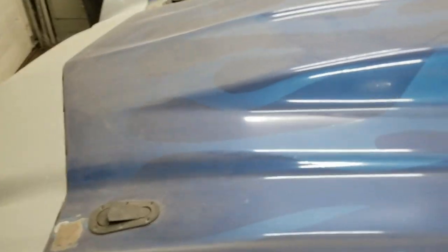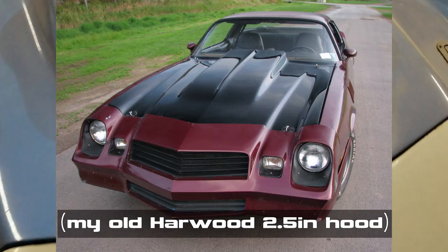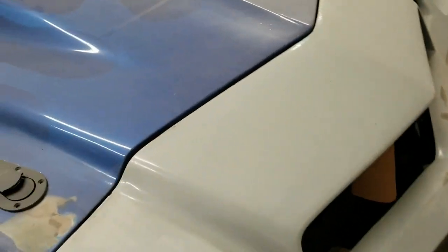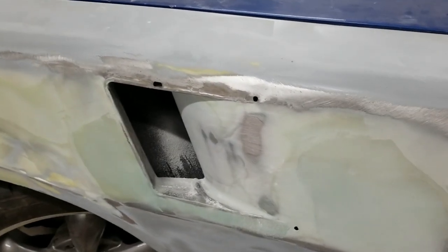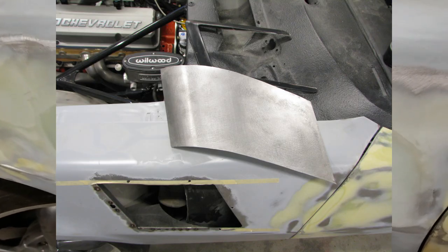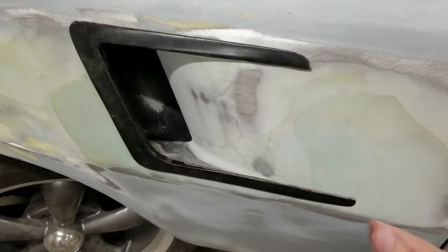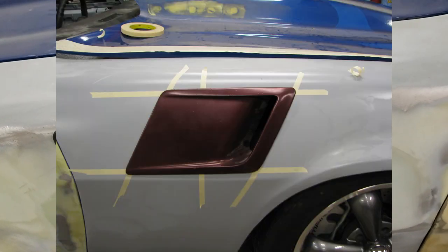This is a four-inch cowl hood from Stinger Fiberglass. I like the way it's smooth through here — most of them have a big hump where the hood is flat up to that point and then the cowl starts. I like how this one is smoothed out better than any of the other hoods I've seen. Arrow catch latches on that. The factory fender vents — I cut those up and made new ones out of steel. The original pot metal vents I cut down to use as a trim ring, which gives a nice smooth transition. It drove me crazy how that flat spot was just kind of slapped on the fender from the factory.